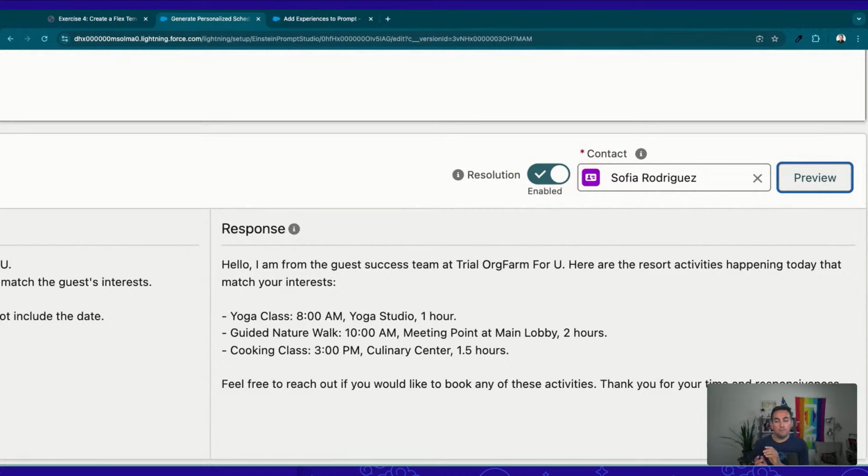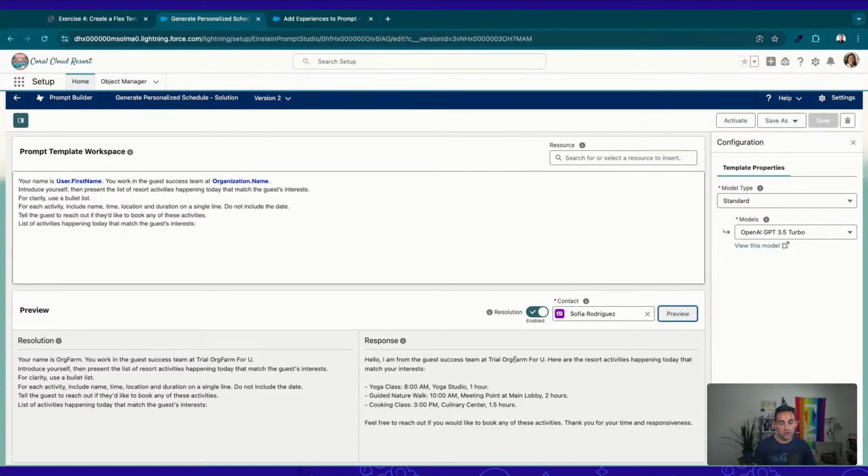It made up three experiences and times and information and passed them into this prompt. That's what we really want to avoid by grounding the prompt with data. When you provide a prompt with the right context information, it doesn't have an opportunity to hallucinate. It's going to use the data you give it and learn from that in creating the generation, so there's no opportunity for it to just make up a list of activities.